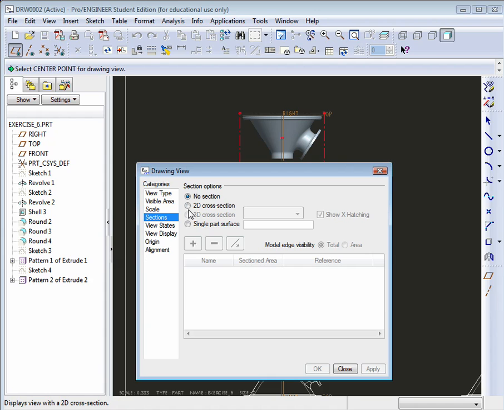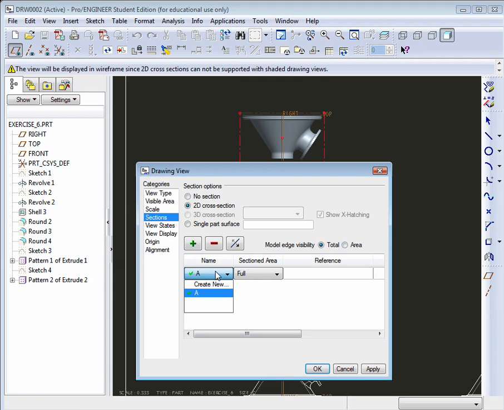So if we select 2D cross section, you'll see that it's blank. If we had created any cross sections inside the actual 3D model like I mentioned before, you would see them listed here. In this case, we want to add to this list, which is empty right now, so we click on this little green plus symbol. And now we could go ahead, there actually is one saved in the model, that's okay. Let's create a new one actually. That was labeled A, so I'm going to hit Create New.